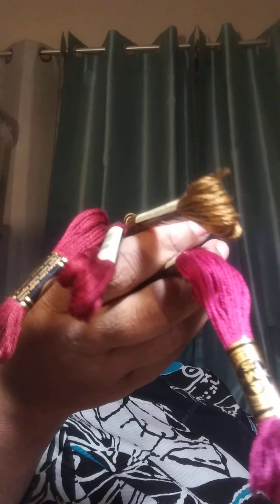I bought me three packs of these because I started being an embroiderer full time. Out of all the thread that I bought, I did not have my favorite color. So I found some of my favorite colors and bought them, because sometimes you have to buy your favorite colors.